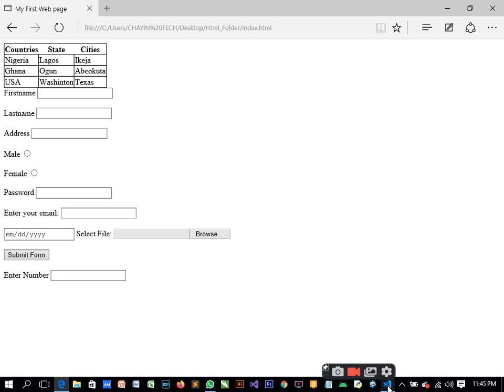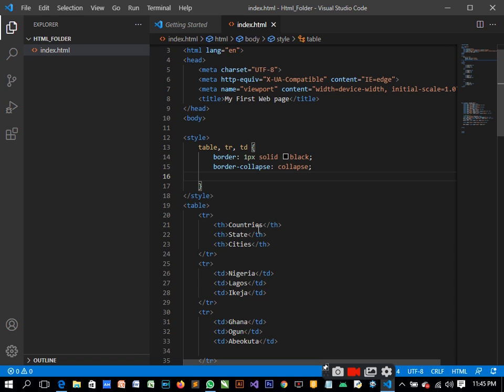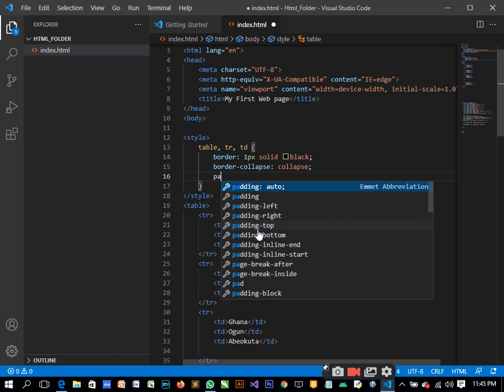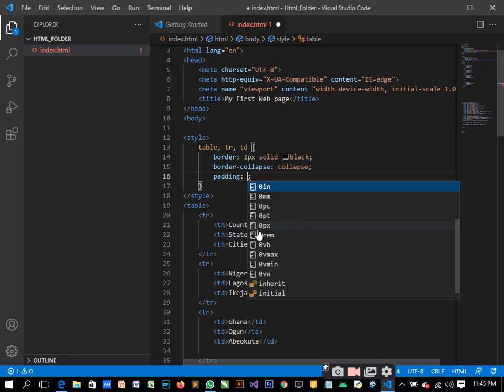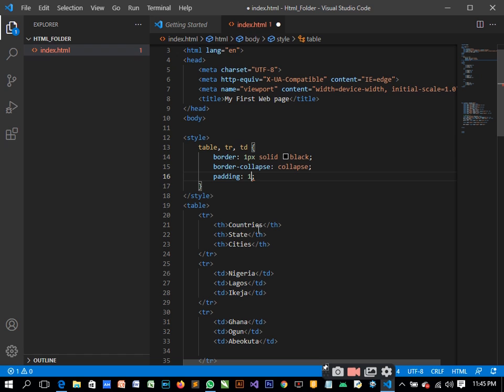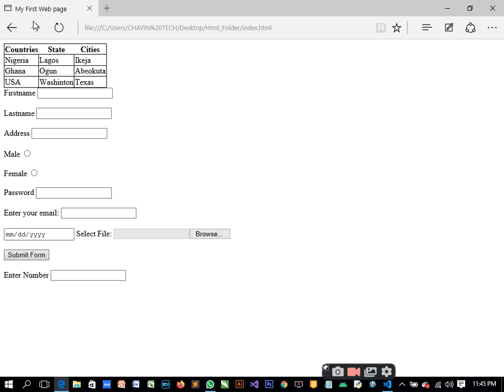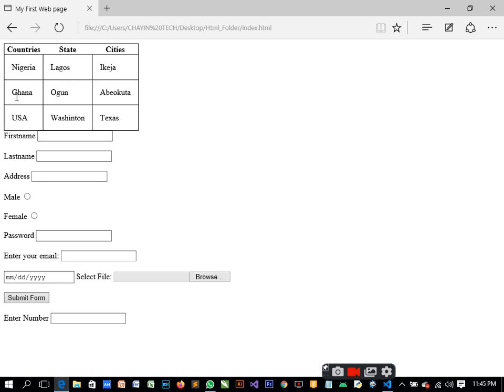So let's go back there now and add padding to it. Padding of 15px. Okay, so let's save it and go and see what that does. Now let's run it. You can see now that it gave a gap.